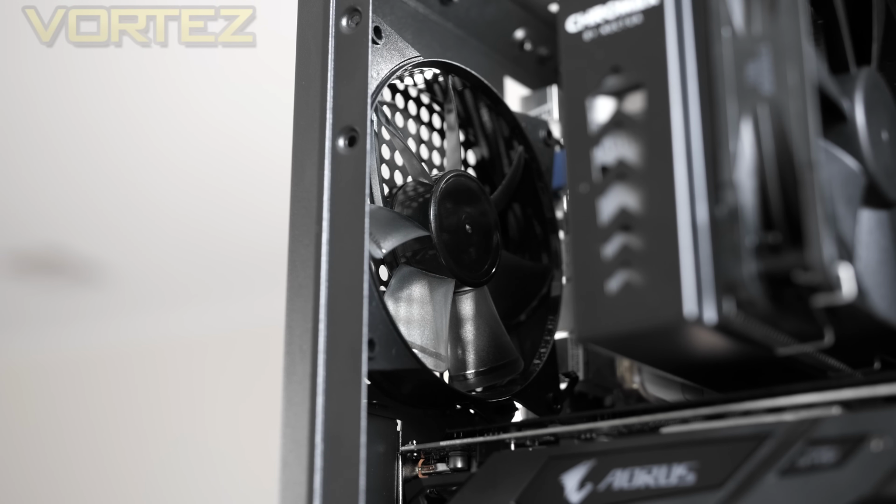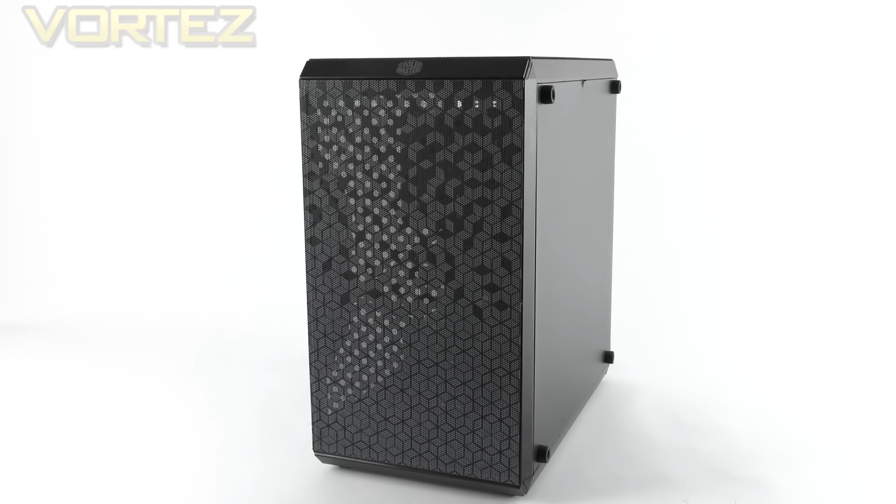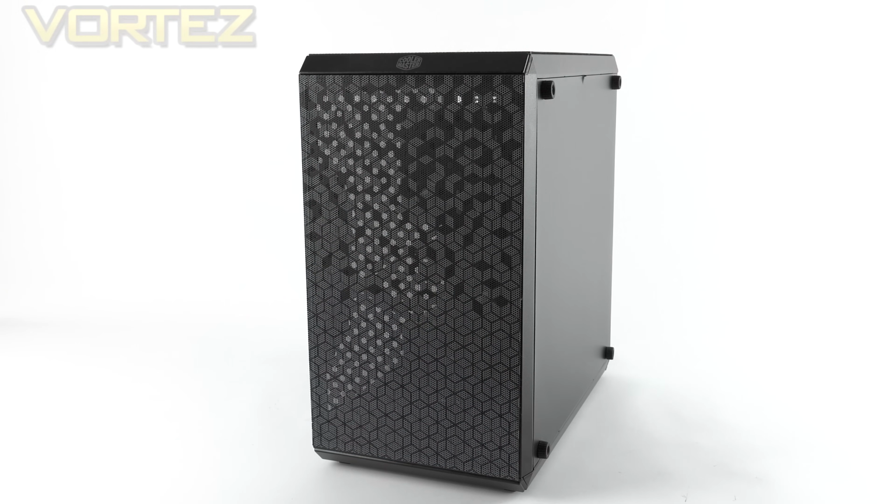Included with the retail model is a single black 3-pin 120mm fan. You'll likely need to budget for a couple of extra if the system you intend to build is a toasty one. Anyway, on to a closer look. Some will love and some will hate the striking geometric pattern on the front of the Q300L, but either way it's rare to see restrained aesthetic elements on quality cases in this price range. And that's certainly an unexpected feature.